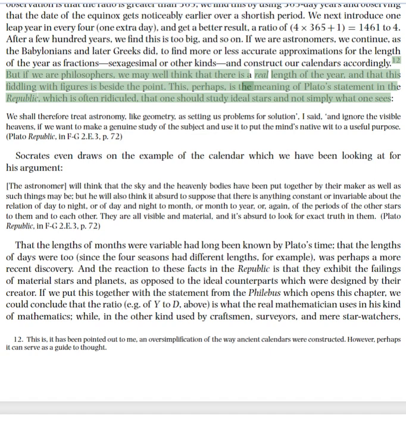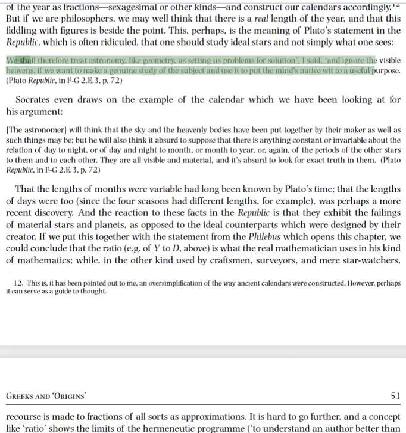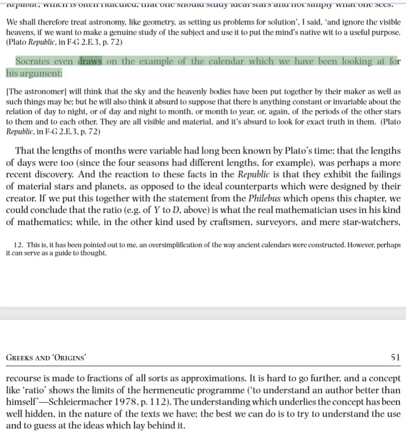This, perhaps, is the meaning of Plato's statement in the Republic, which is often ridiculed, that one should study ideal stars and not simply what one sees. "We shall therefore treat astronomy, like geometry, as setting us problems for solution, I said, and ignore the visible heavens, if we want to make a genuine study of the subject and use it to put the mind's native wit to a useful purpose."